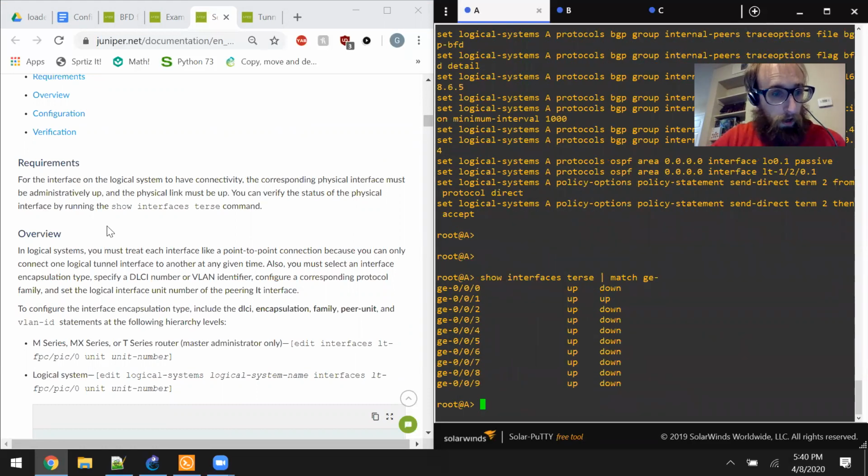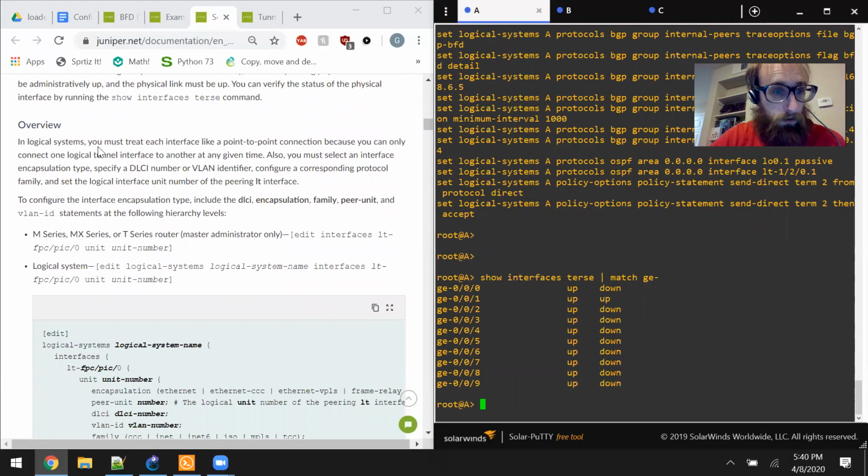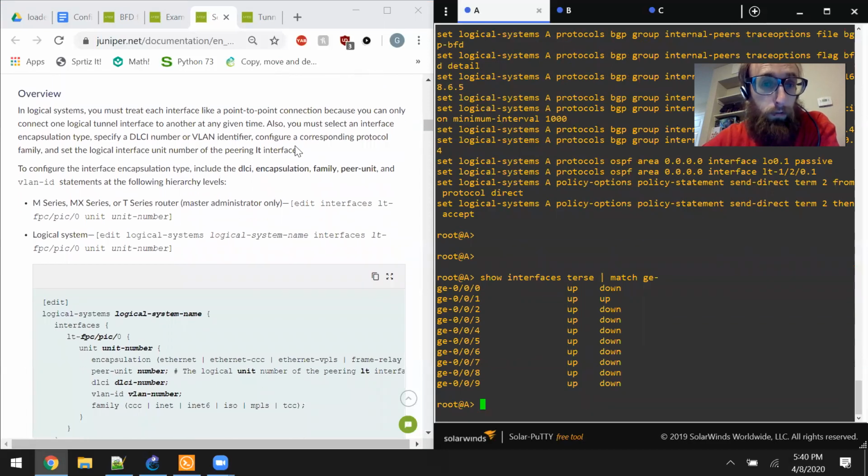Okay. In logical systems, you must treat each interface like a point-to-point connection because you can only connect one logical tunnel interface to another at any given time. Also, you must select an interface encapsulation type, specify a DLCI number or VLAN identifier, configure a corresponding protocol family, and set the logical interface unit number of the peering LT interface.